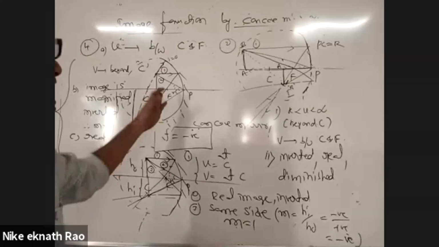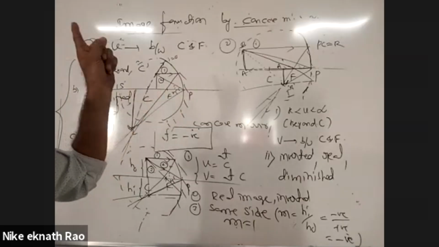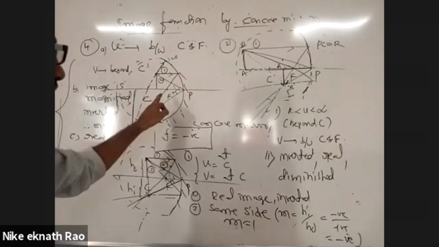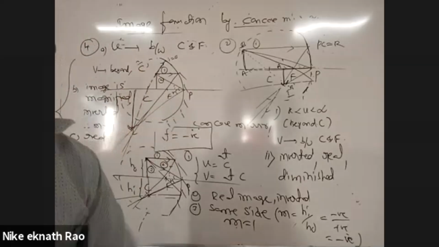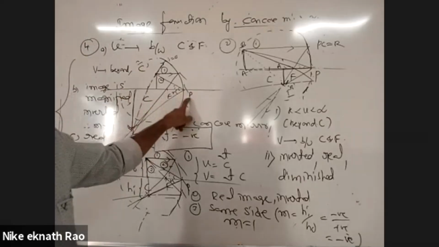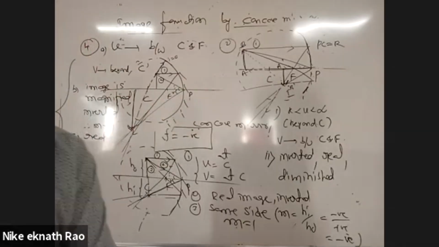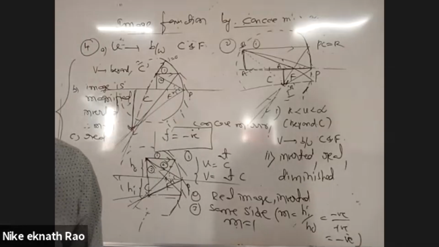Okay, everyone, what will come next? At F. Exactly opposite: when the object is at infinite distance, the image is at the focus. When the object is at the focus, the image will be at infinity. And the last case is between the pole and focus. That is the only case where it forms a virtual image. That is for the afternoon, along with the mirror equation formula and problems.